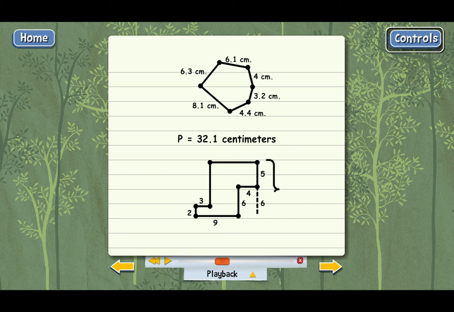Now we know that this entire length has to be 11 because 5 plus 6 is 11. And if this is 11, see if you can figure out the length of this missing side over here. That's right. It has to be 9 because this little side down here is 2 and this entire length has to equal 11, just like the right side. And 2 plus 9 is 11.